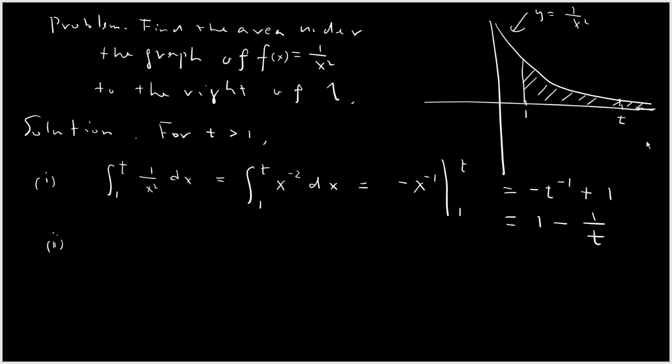We take the limit. We take the limit as what? As t approaches infinity. So that makes sense? Again, geometrically we are trying to compute the area under the graph of the function from 1 to infinity. The next step we need to do is to take the limit as t approaches infinity. So by that we mean the area. Now we're looking for the area under the graph of the function.